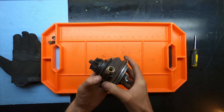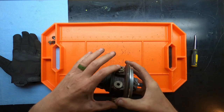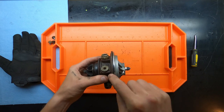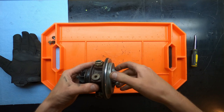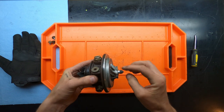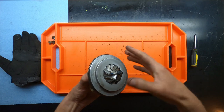So the first three things we're going to do is remove the two failed water fittings. These are ultimately what led me to take this whole system apart. We're going to remove the O-ring for your unison disc, or whatever you professionals want to call this. And then we're going to remove the nut so that we can remove the compressor wheel, the unison disc, and then start working on the innards.